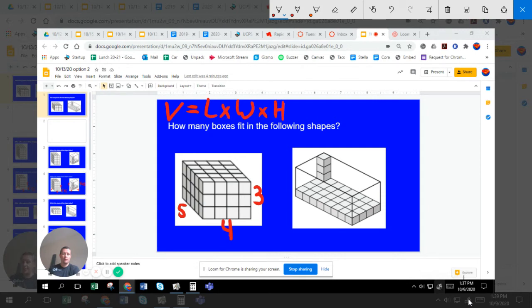Do not just sit and try and count all the squares you can see. That is not the volume. Okay, we're figuring out how many little cubic units are there. And to do that, we need to know the length, the width, and we need to know the height. All right, so if I was doing this first one, 5 times 4 times 3, me personally, I'd do the 5 times 4 is 20, and then 20 times 3, 2 times 3 is 6, so 20 times 3 is 60. So I would do that one.